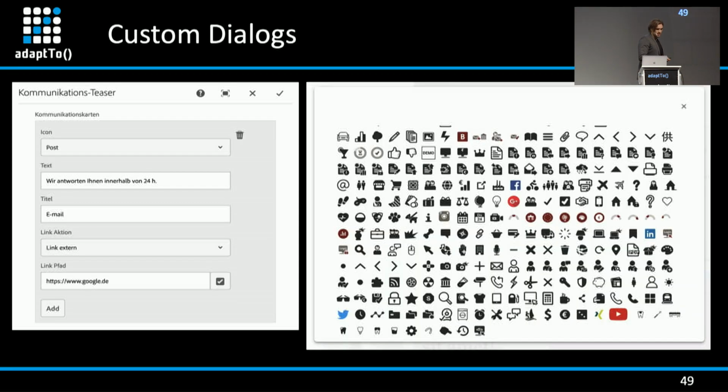The icon picker is the most loved one, I think. Remember, they had multiple brands and a lot of icons. So it was basically 3 times of that. And previously they had here a drop-down in the dialog, and the drop-down was hundreds of items long. And you needed to remember, for example, what's the name of that icon and why is it not that icon? And this was basically a long list. And when you now click on the drop-down, this thing here pops up. You just select the icon you want, just 1 click. And then you're good to go, and the content author is able to select icons way quicker. And remember, 100 of websites, and on every single page, mostly every component had icons in it.